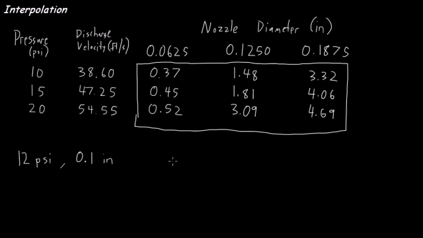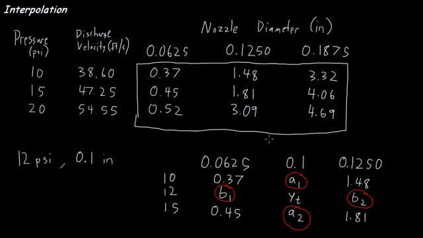So the technique I like to use again is setting up a table. Okay, so here I've drawn the setup of the problem. We can see that I've put the pressure column here. 10 is a known value on the table. There's 10. And I've got 15. There's 15. My new pressure is 12.